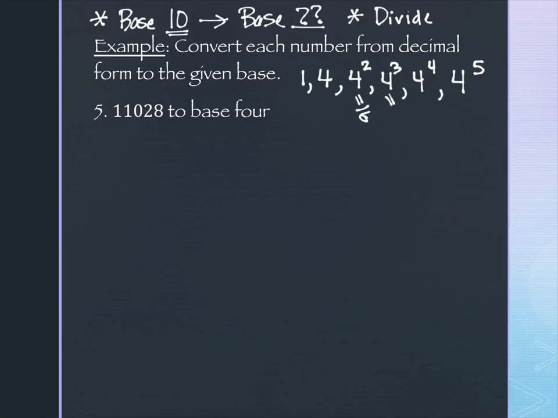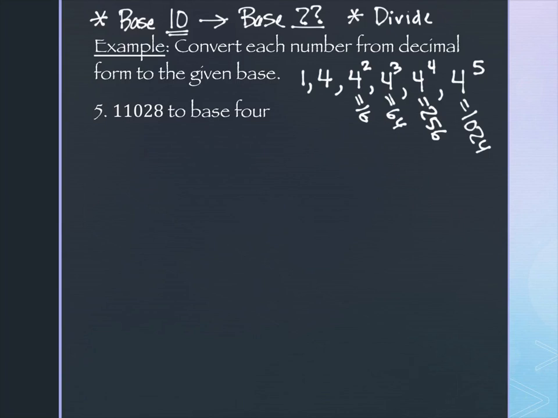Nope, you're close. It's 64. After that, I don't know them. So somebody's going to have to tell me what 4 to the 4th is. 256. So that's not anywhere near my 11,000 just yet. How about 4 to the 5th? 1,024. Still not near my 11,000.